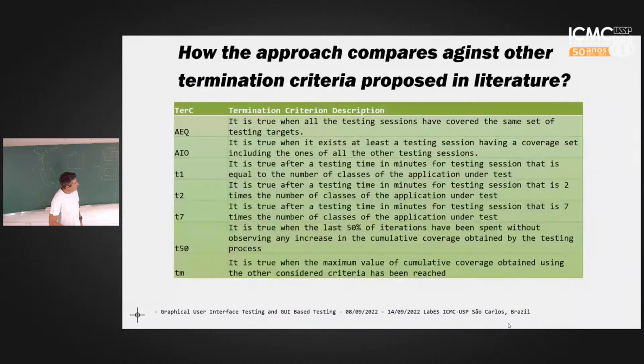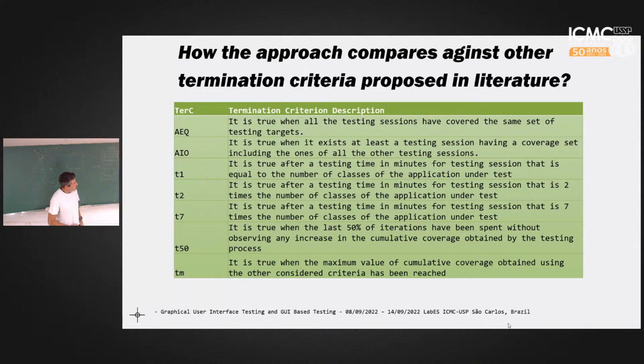Okay, so this is when all the processes reach the same coverage. Here, I stop only when the first one reaches the same coverage. Okay, and we compared, guys, with all the termination points that have been proposed in literature.